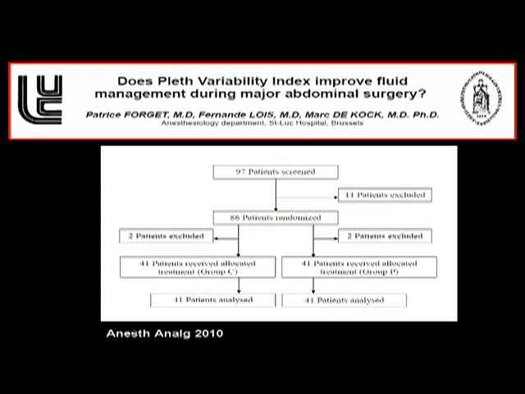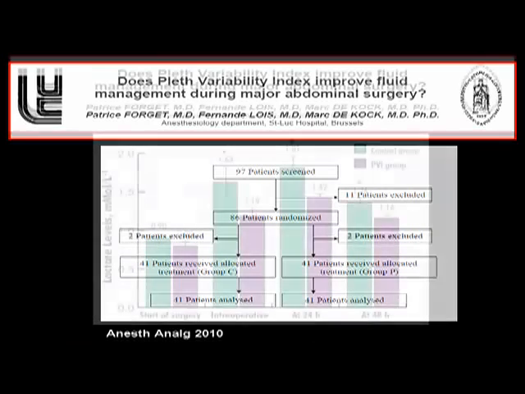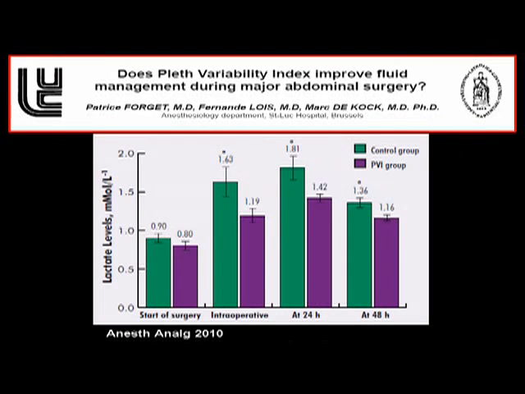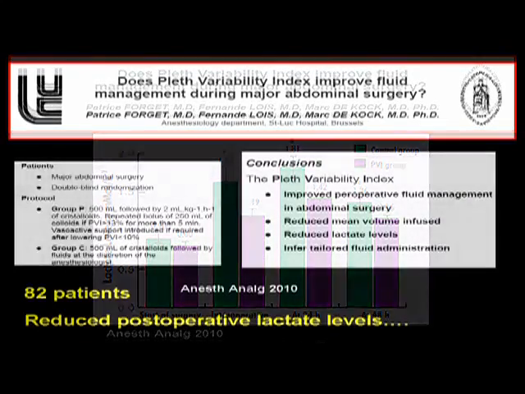And at the end of this study, the authors showed that first, this was feasible. It's feasible to use this non-invasive parameter and to perform goal-directed therapy. You can use this parameter that is derived from the pulse oximeter waveform and titrate your fluid administration based on this parameter. And what they found is that after the surgery, the group monitored and optimized with PVI had a significantly lower lactate level than the control group.